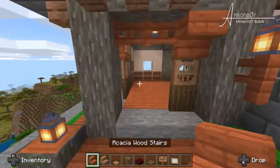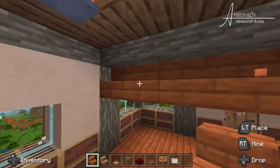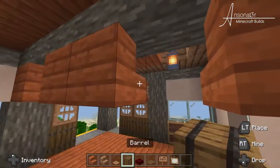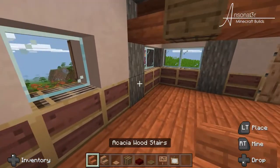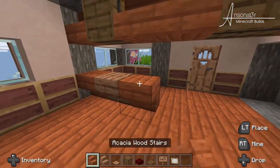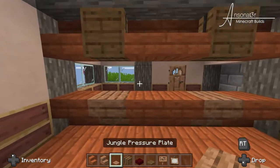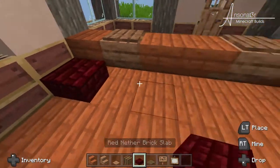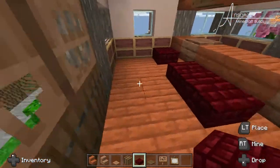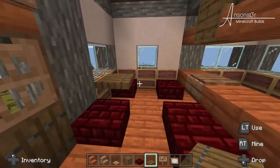Now for the inside of the store, we're going to build the top part of the counter with acacia stairs and barrels facing the kitchen, and the bottom part with acacia and jungle stairs. You can decorate the counter with some signs and pressure plates if you want. We're going to make the seats with some simple red nether brick slabs, and then finish up the interior decorations however you want.